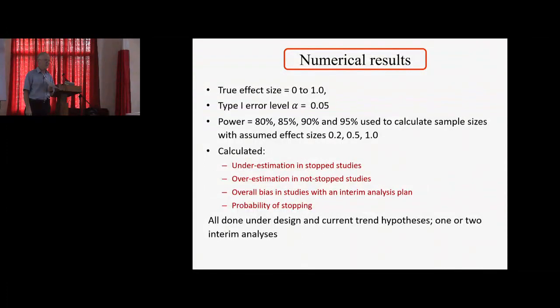So what's your concern? For example, yesterday we saw misestimation in studies that do not stop early. Right. And interim analyses for benefit tend to underestimate. Right. And today we are saying they tend to overestimate. Correct. But why is that so? Because they can always be near the true effect.